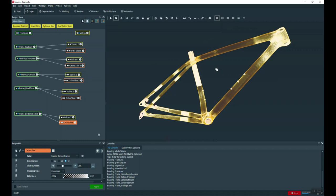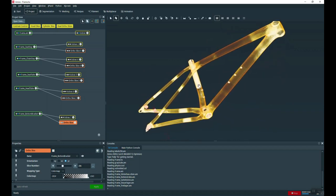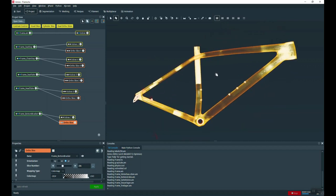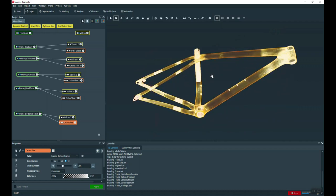Obviously it's not a perfect bike, but nothing major, I would say. The only regions which are not optimal, but they are double layered here, are where the tubes stick into each other. The scan looks pretty nice. I'm very happy that I could scan the frame and have now more confidence about the carbon layup.